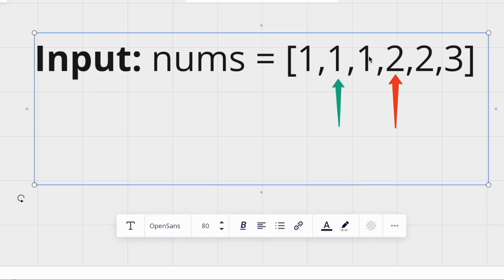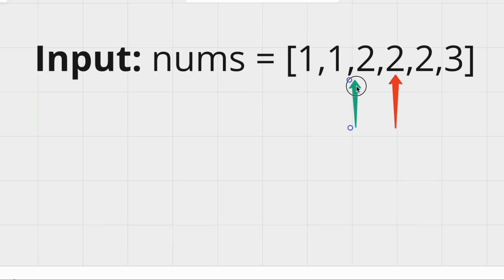So we move it here and we move this pointer here, because now the array is valid until this point, and the red pointer has to be moved forward because we already looked at this element. This element is already handled, so we don't have to worry about it anymore, and our array is valid until this green pointer.